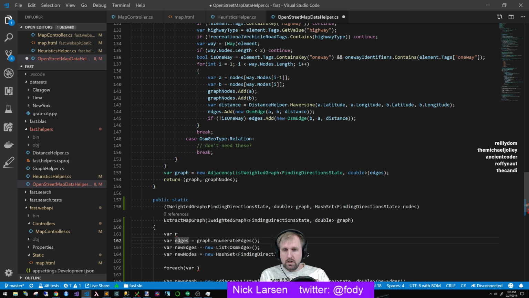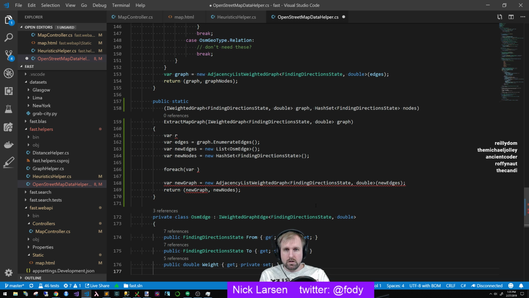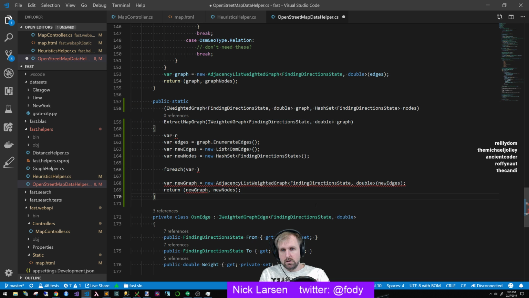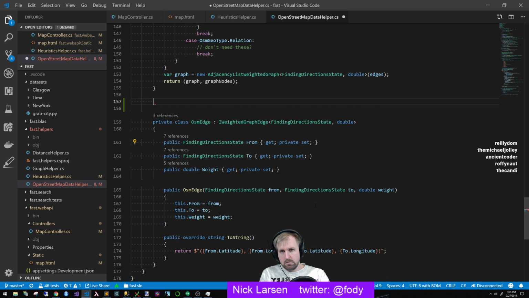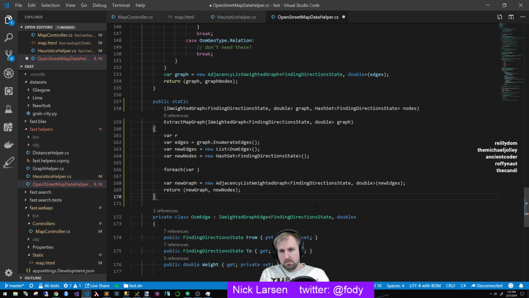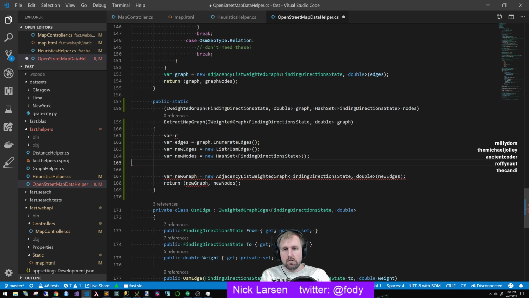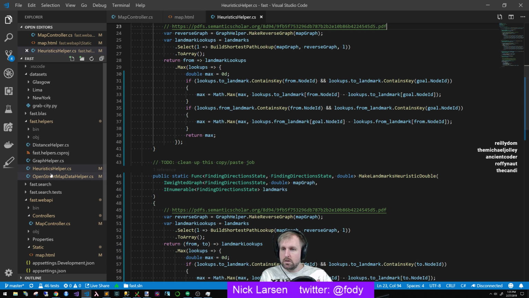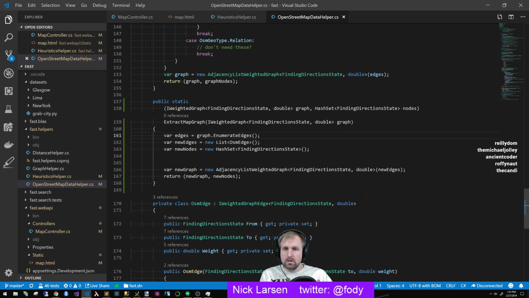Why am I not getting coloring here? This is really kind of bothering me. It's like it just decided to crap out on this. I don't know. There we go.